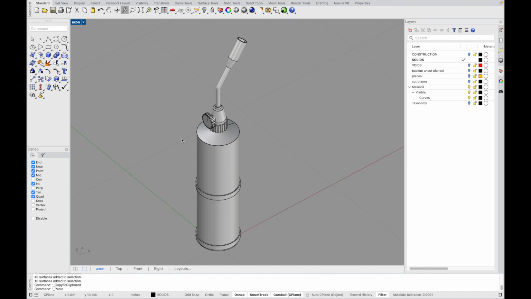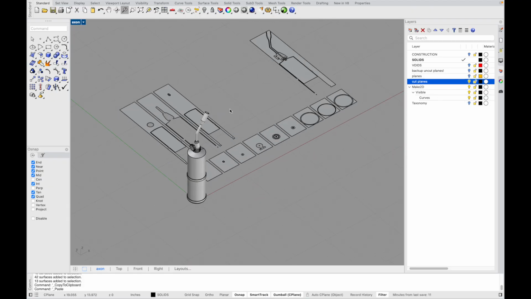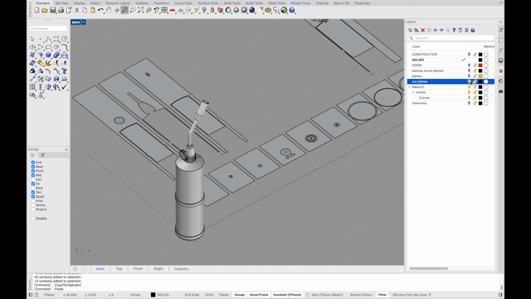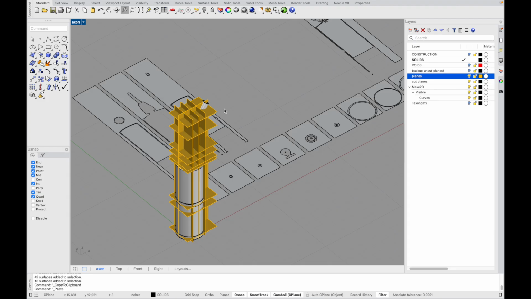All right, so let's look at a technique that we can use to make the intersecting planes drawing that we require for this assignment. Now, this is a special type of drawing that's going to link the taxonomy that you've already made, which as a reminder was all this stuff, to the planes that you use to cut them. So this way that ties them back to the original object, so you can see where on the object all of this stuff lies.